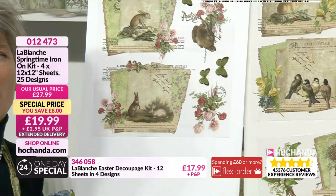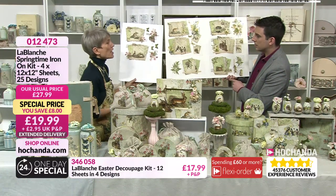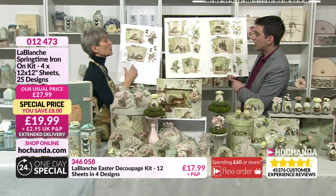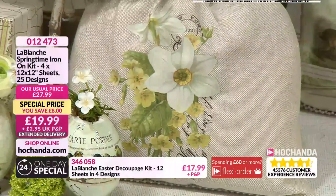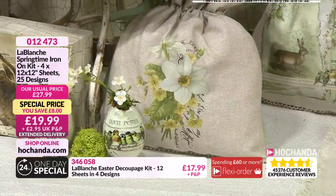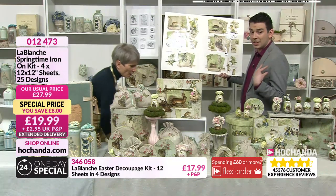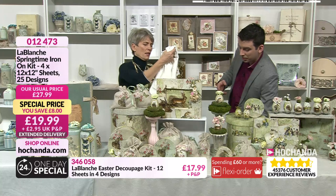I think you can use it for everything. You can use it for your table runner. You can use it for your napkins. But all these things you can use on your denim jacket too, or on your T-shirt. Or if you have a tablecloth and it has a hole or is dirty, you can cover it with these butterflies and make a new upcycle. So what would be a plain jacket, for example the jacket I'm wearing, you could now have a big motif on your pocket, down the side of the sleeve or on the back. You can now do it onto clothing, and onto your T-shirts as well.